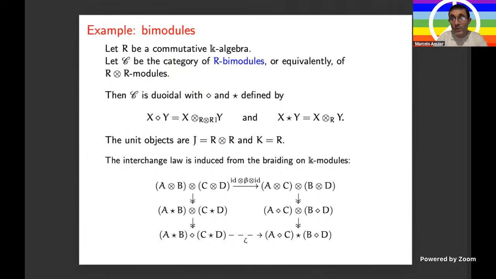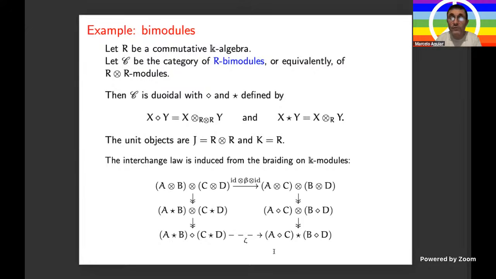So when you do this, everything works. You have an interchange law. It is here, it is briefly described how it is defined. It is inherited, it is constructed from the usual braiding or symmetry on the category of little k modules. So at that level, you can just switch the middle factors. But down here, each of these objects are quotients, right, of the tensor product over little k. So you have these quotient maps, and then it turns out that this map factors to the quotient, giving rise to the interchange law.